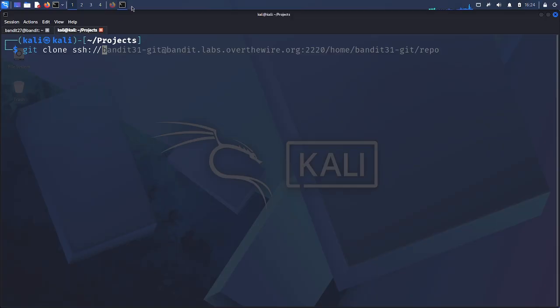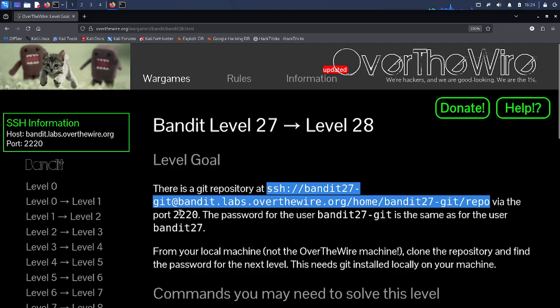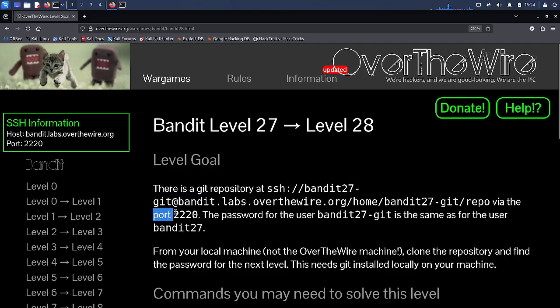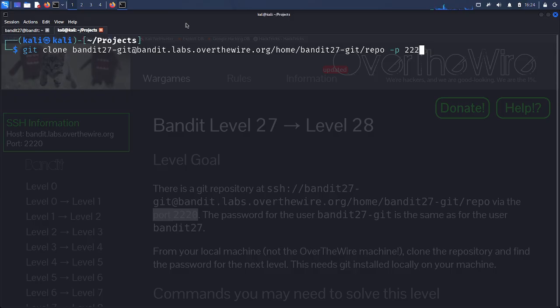Now I'm just gonna show you right now. I did mess up. When I did this, I thought it was dash P 2220, because I was like, oh no, you just have to do the syntax like SSH, so I did dash P. What it really was, we had to specify the port.